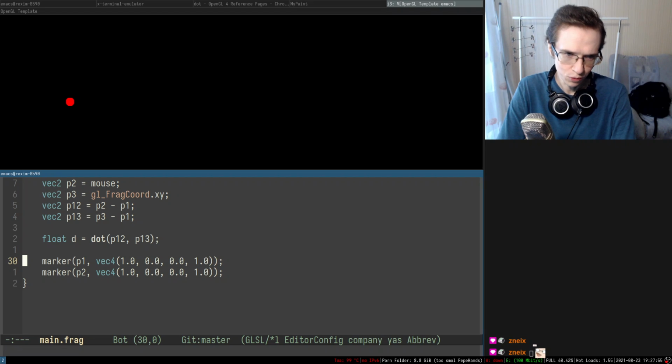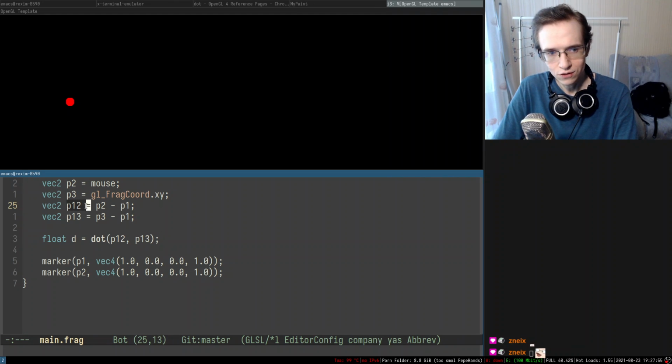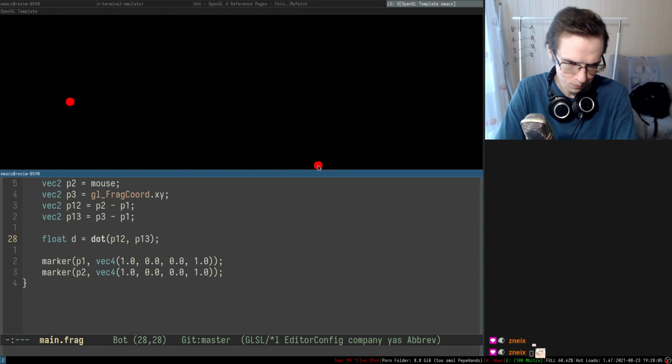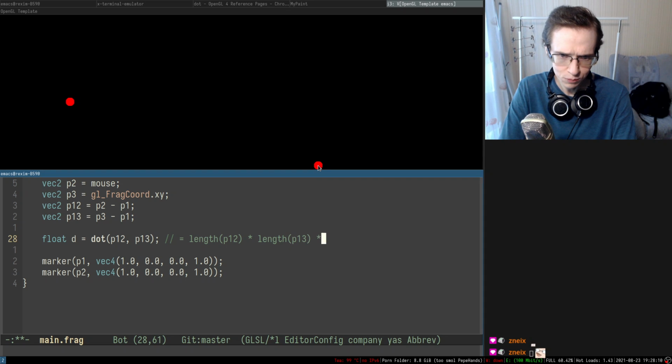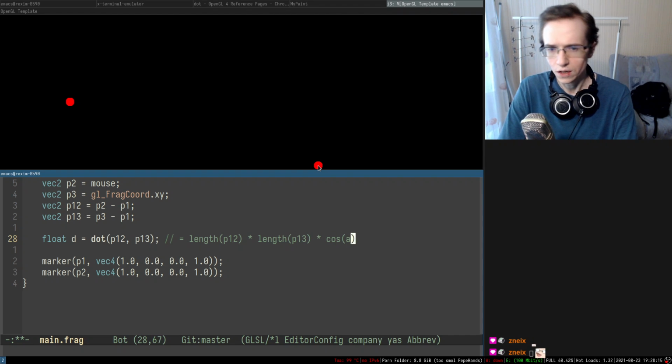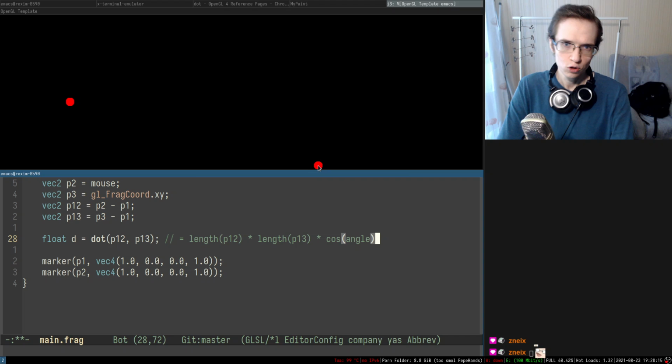There we go. We found the dot product, and that dot product is basically equal to the length of this thing multiplied by the length of these things multiplied by the cosine between those two vectors, right? So let's actually do it like this. Equal length of p12 multiplied by length of p13 multiplied by cosine of angle between those things.